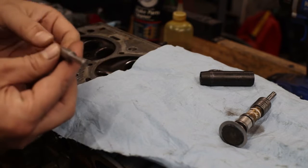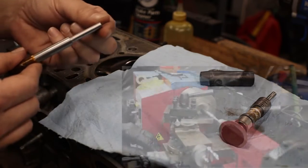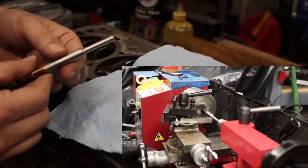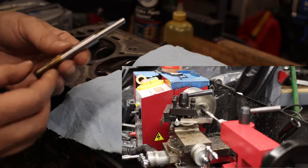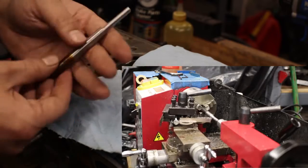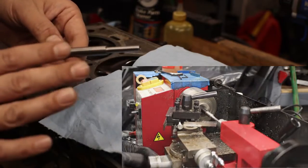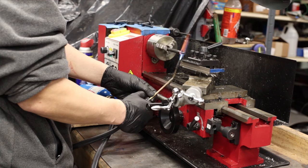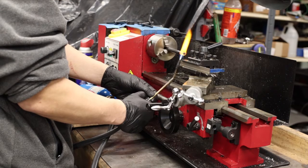There are these mandrel tools and you want to match your valve stem with some clearance, and make sure this doesn't hit the guide. You can see I took this old punch and put it in the lathe. I had to heat this up — I chucked it in the lathe and turned it slowly, then torched it to anneal it and make it soft.